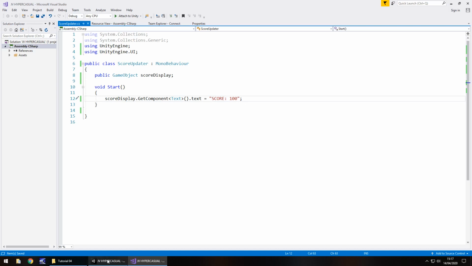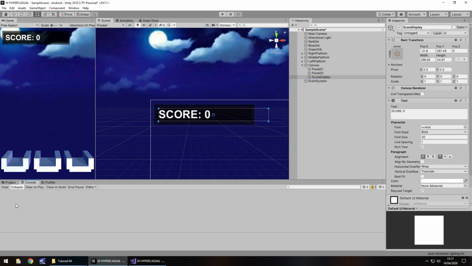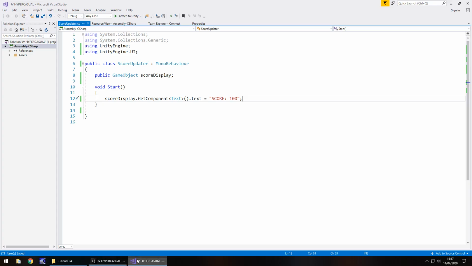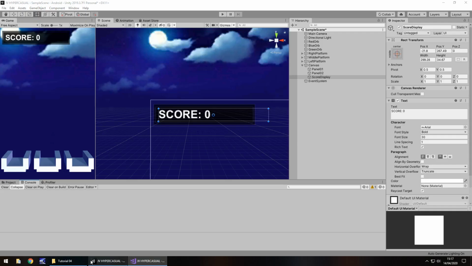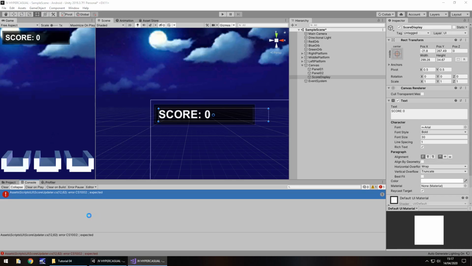So if we head back into Unity, and down here on the right, you'll see a little turny wheel. That means the script is just compiling. You may end up with some red text down here to say you've got an error. If you do, go into console and it will tell you where the error is. For example, if I forget a semicolon and save the script, head back into Unity, there's that red text and there is an error. Now if you double click this line here, it will take you to where it believes the error is, and it has indeed taken us to the correct area of the error. All we need to do is add that semicolon. Save and head back to Unity, and that will disappear.